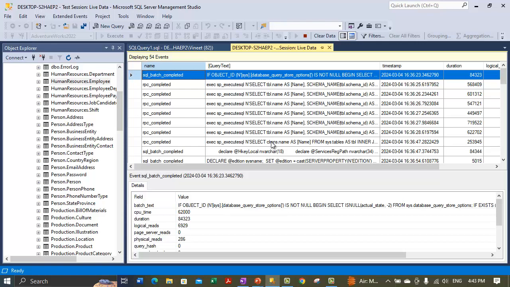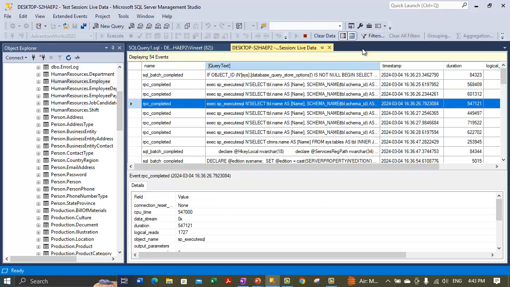First is the grouping button. Right now the grouping button is not coming in, only the filtration is coming in. So let's stop the feed, after which I can do the grouping and aggregation, right? Because we don't do grouping and aggregation once the live feed is on, because that will manipulate the data in the background.